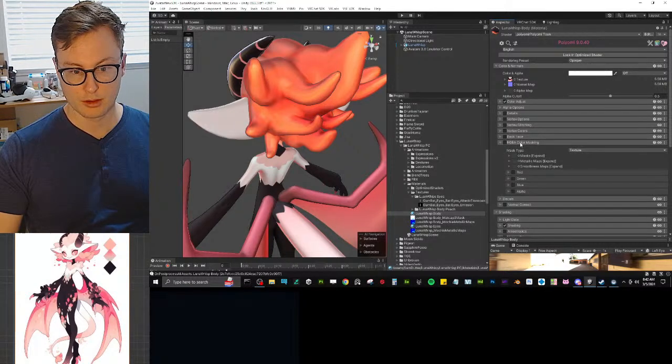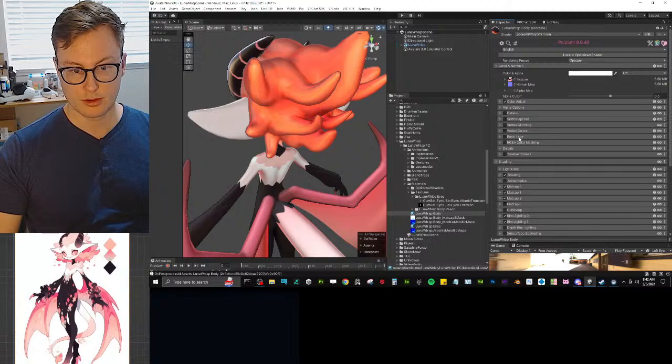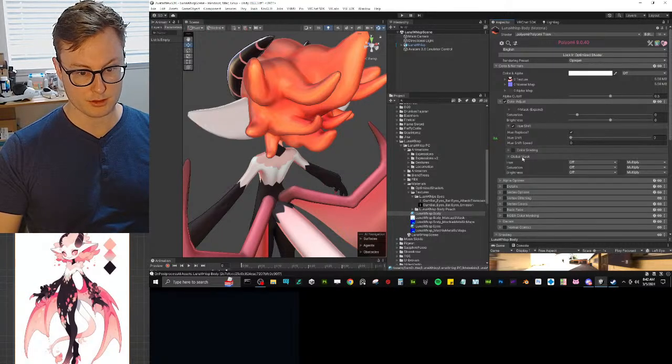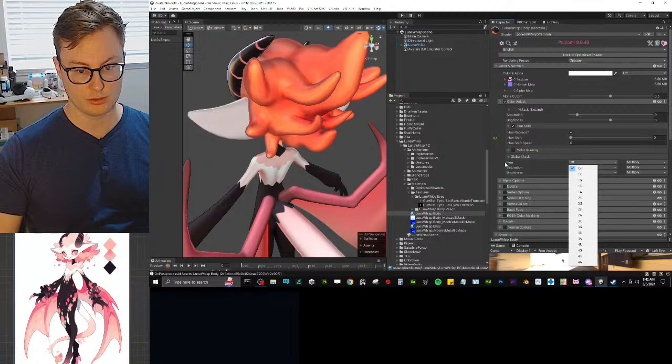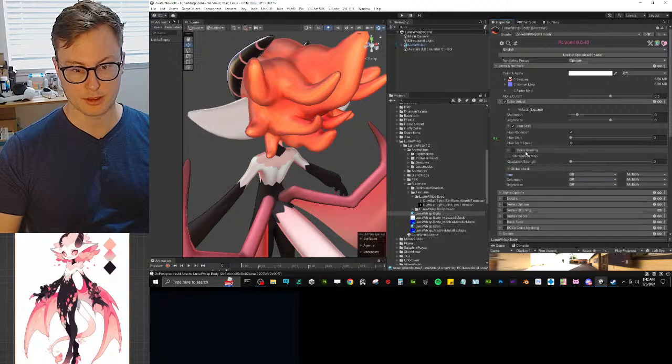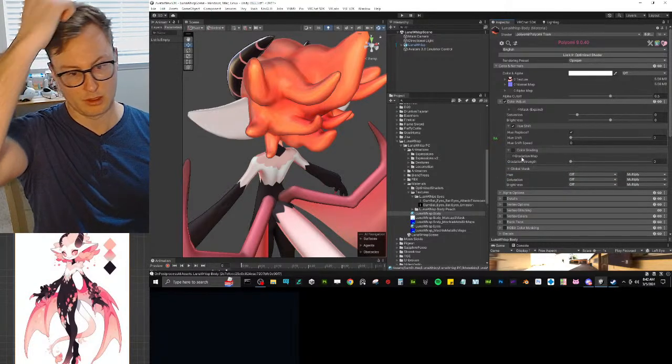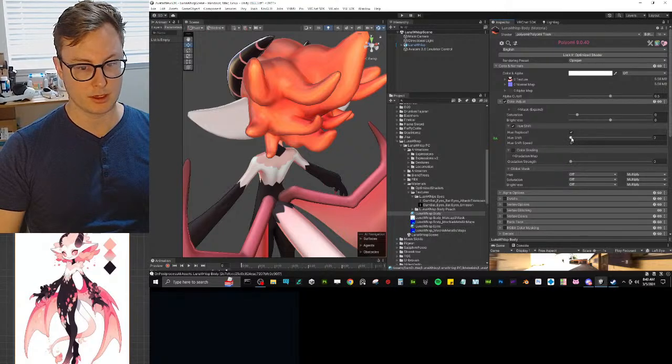So for the character, we do have some options to adjust colors. Global mask. Gradation map, interesting. Really cool options here.